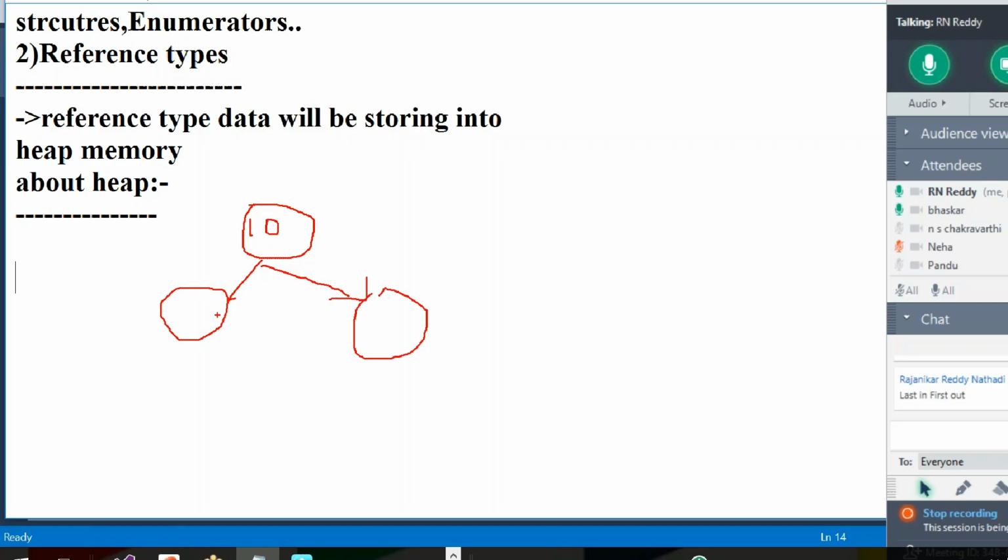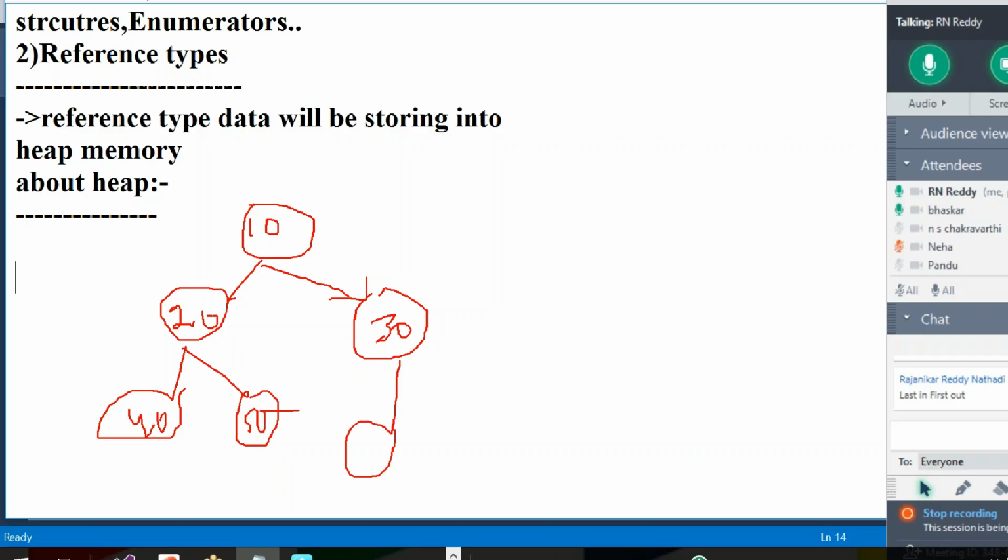You can observe 10 is the parent node, 20 and 30 are the child nodes. Now again, 20 has child nodes, let's say, 40 and 50, and 30 has child nodes 60 and 70. Finally, you can say this is a heap.